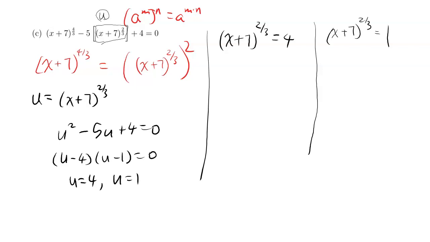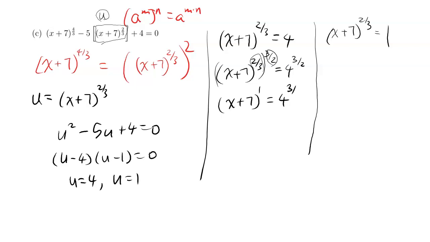The way you solve this is by knowing that, well, let me just copy this one more time. You have (x+7)^(2/3). Knowing that the reciprocal of 2/3 is 3 over 2, and when you multiply them it's just 1, so they cancel, we're just going to take the 3 over 2 power on both sides. Again using the formula that a to the m to the n is the same as a to the m times n, these two values multiply, giving you 1, so you have (x+7) to the first power equal to 4 to the 3/2 power.